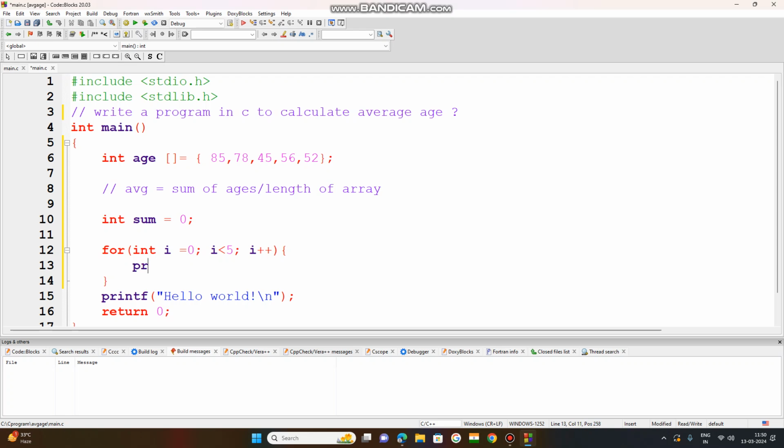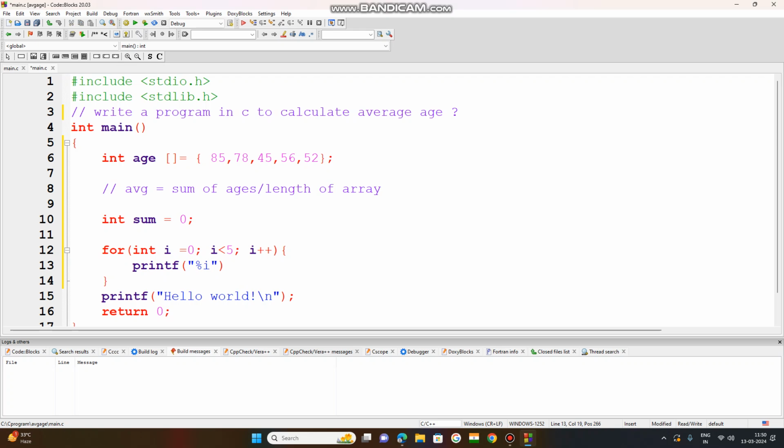Next, print i. printf i. If I write it directly like this, it will not take. I need to use format specifiers here. Format specifiers always come with the percentage sign, then i, and then it is to be closed. printf i will be used for integer, otherwise d.